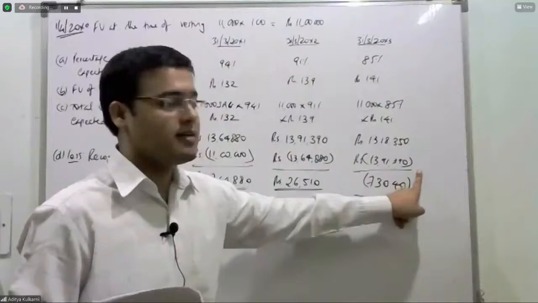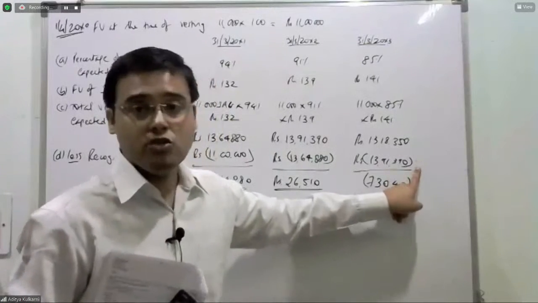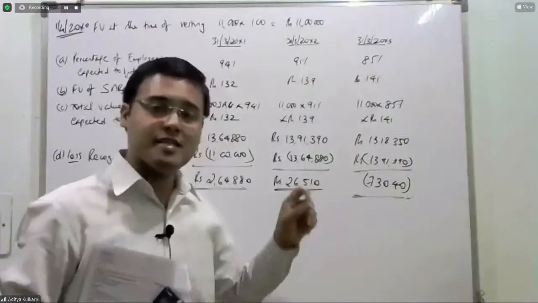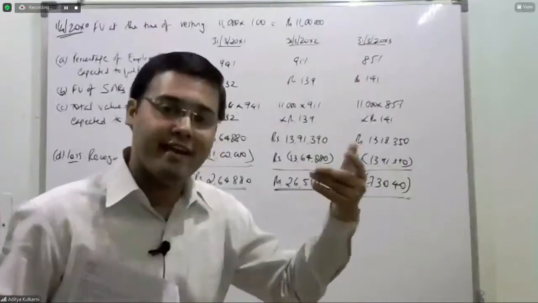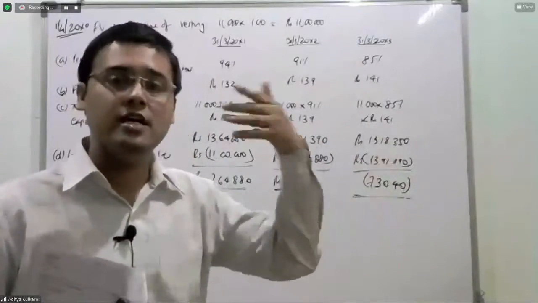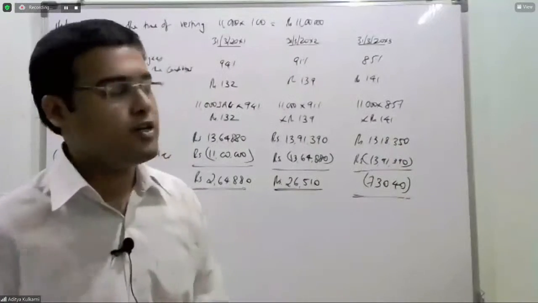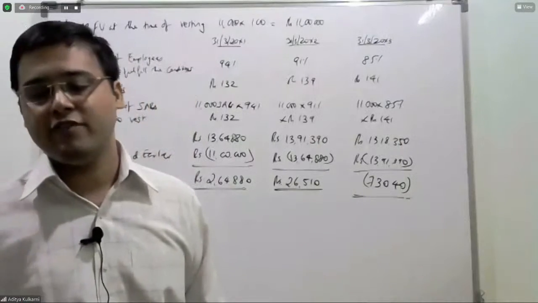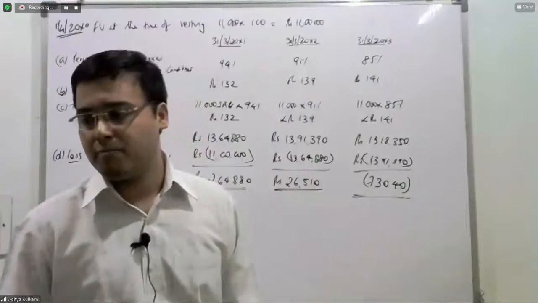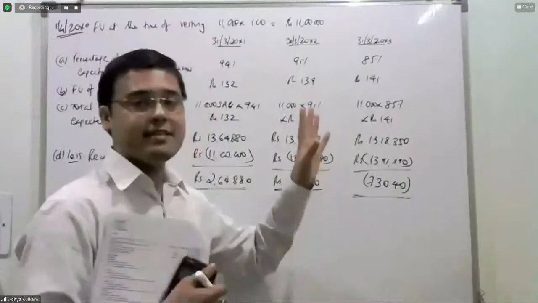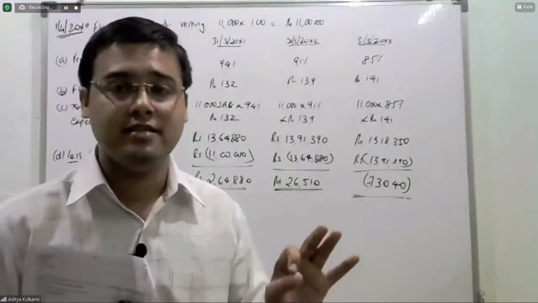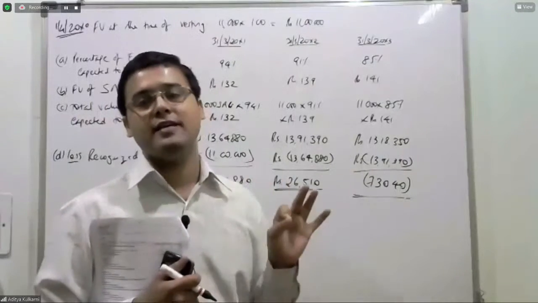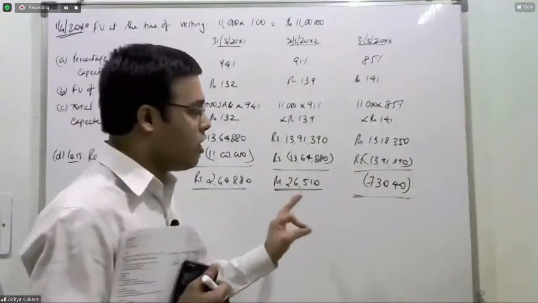You had created liability 13,91,390. But you have now seen that only 13,18,350 is payable. So this is the excess liability that you have created. This is waived off. Waived off means I can say not exercised. It is the benefit of the company. So the entry will be reverse. SBP liability account debit to employee benefit expenses. You will credit the benefit expenses. Why? Because this represents a profit that accrues to the company on account of the liability not being exercised.